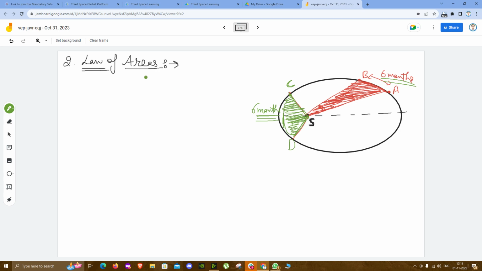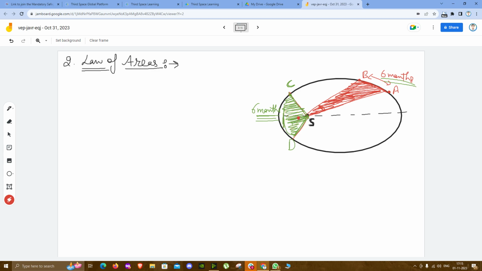So what the law of areas says is that the line which is joining the sun and planets, see, the line which is joining sun and the planet sweeps equal area. See, it is sweeping an area. When going from A to B, this line is sweeping an area, which is this area. If you're keeping the time same, if you're keeping 6 months here, from C to D, if it is the 6 months period as well, then this line will sweep the equal area in that equal period of time.